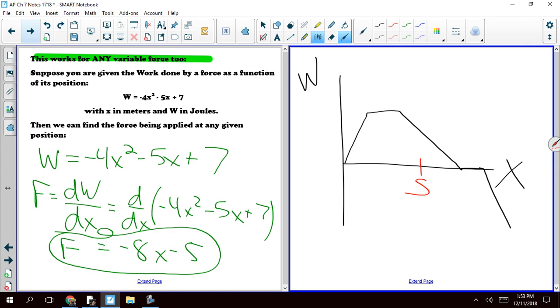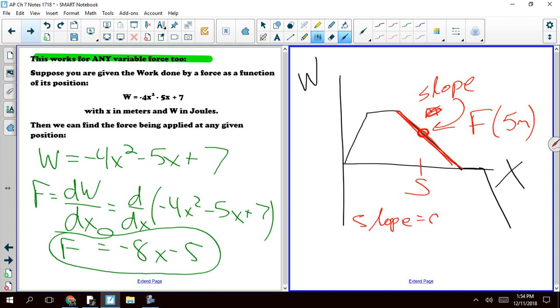Well, that would just represent the derivative here, which is just your slope. If you remember that the derivative of a graph is the same as the slope, then what I would just be doing is finding the slope of this line, and that would tell you how much force is being exerted when the position is 5 meters. Because slope is derivative in this case.